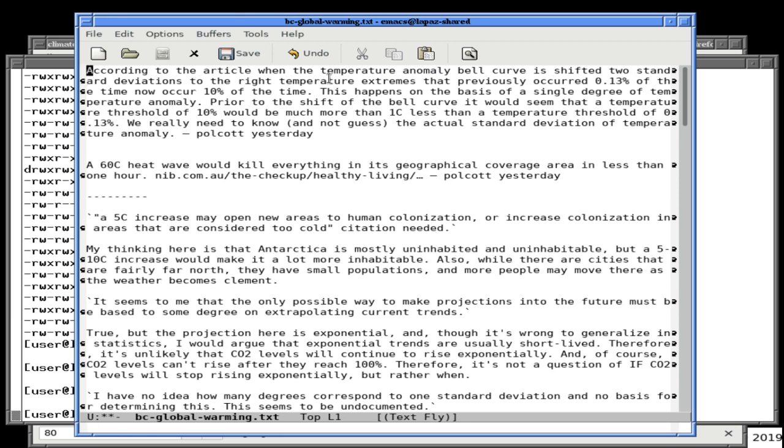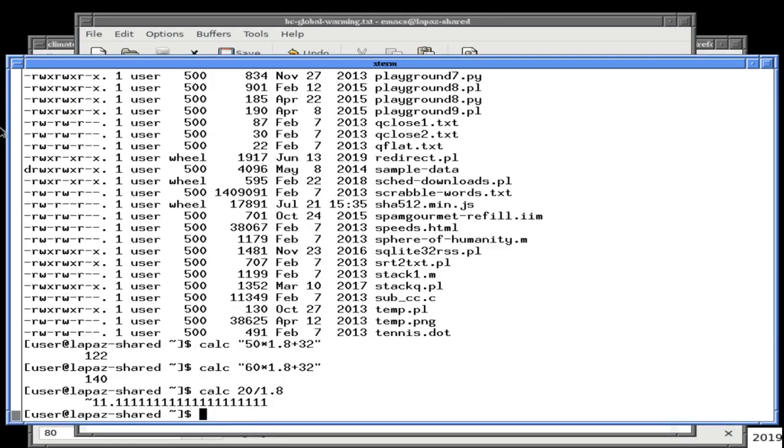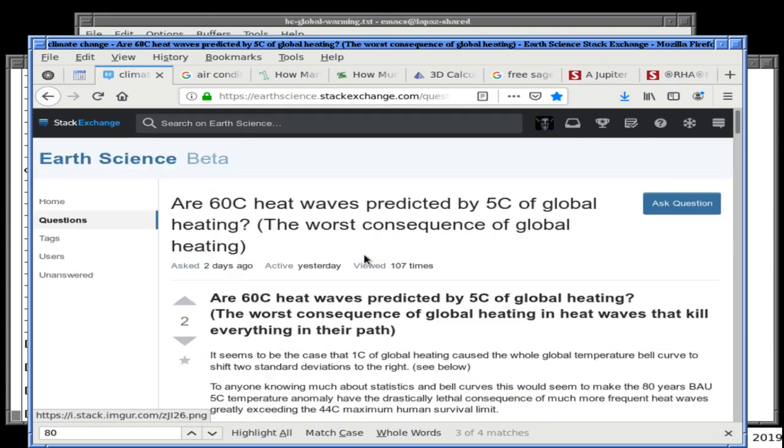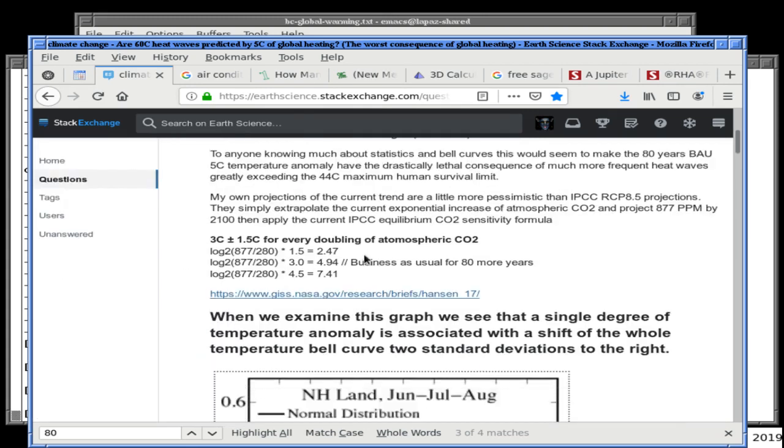Here's why we need to quote the article. According to the article, the temperature, and this is just mathematically incorrect, but let's take a quick look here. Maybe the article's incorrect. Maybe I can mess with them even more by messing with the source, telling them they're wrong. That's always good when you can, not only am I screwing you over, but the source you gave. So let's take a look here at this Hansen brief.